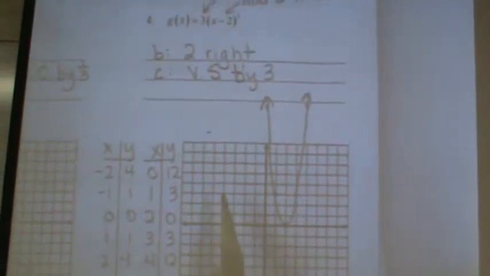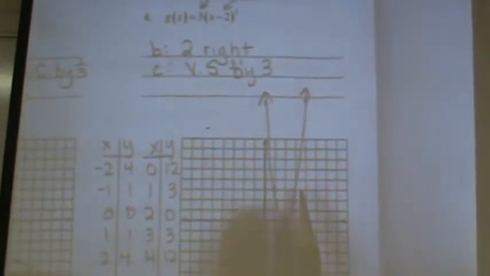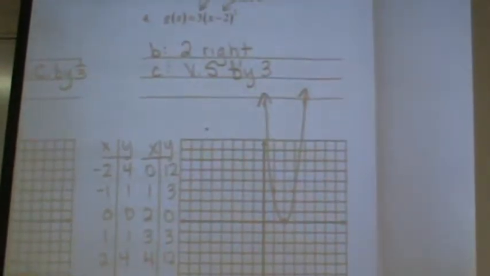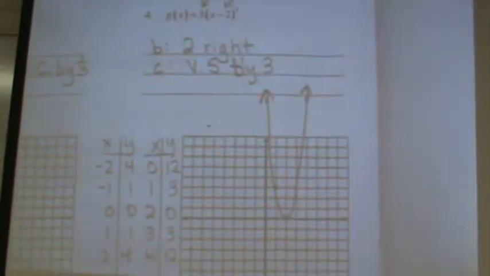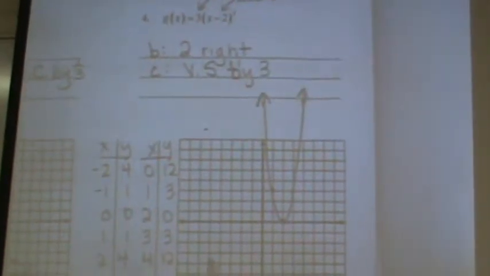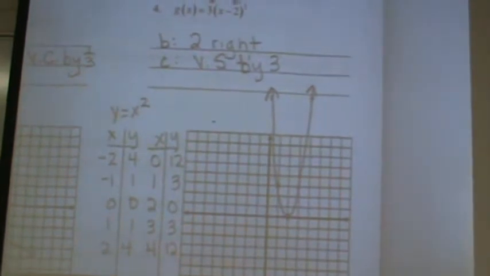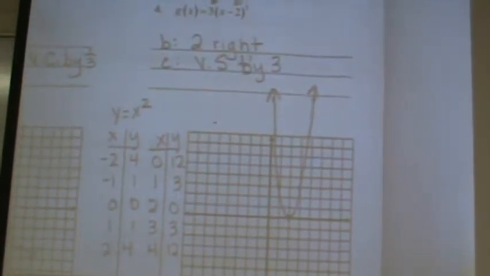What we've done is we've taken the parent function and we've shifted it 2 units right, and we stretched it, made it skinnier. It's a vertical stretch by a factor of 3. What's your question? So the first t-chart you made on the left is just with the parent. This is the parent function, yes. This is y equals x squared. And then these numbers tell you what to do to the x or to the y value, okay? Do you want me to review that really fast with you, what to do, if you need to know? So if you have y equals, this is the form that we do.